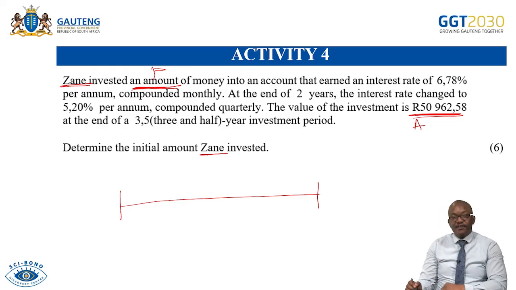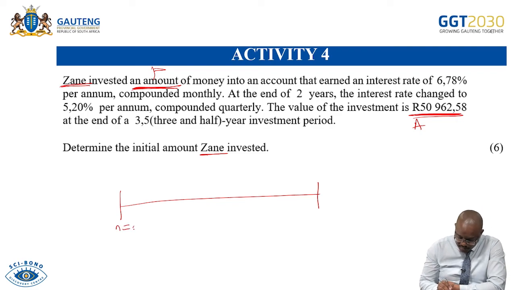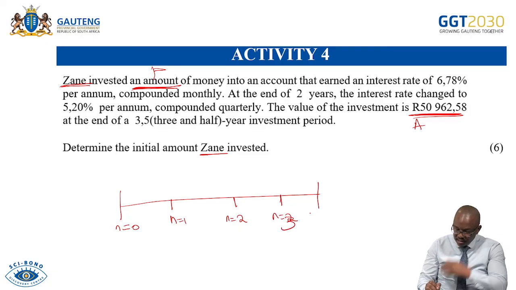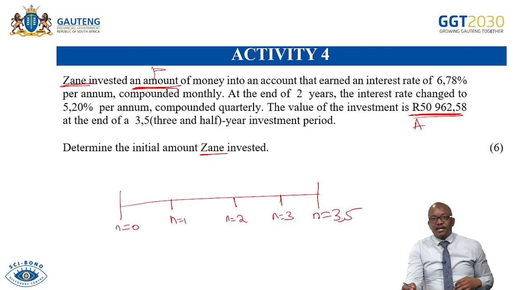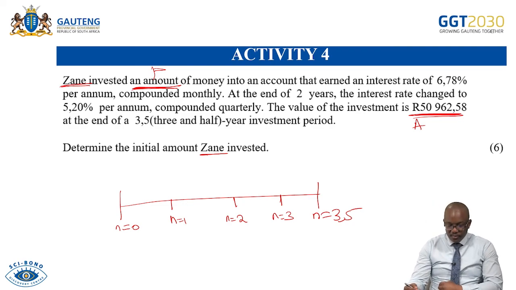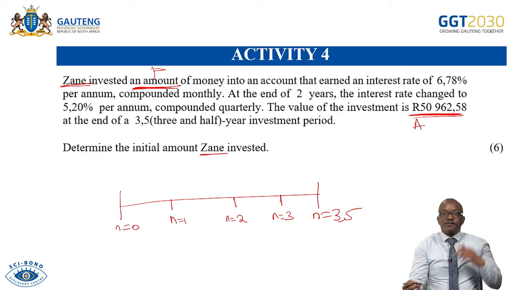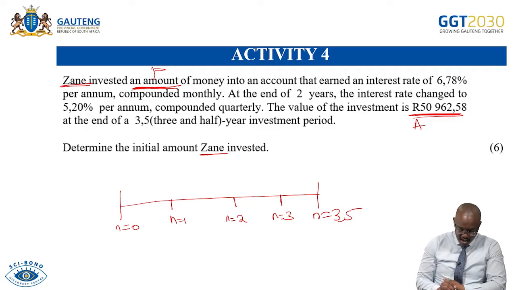So remember, with the timeline, we are having 3.5 years. So we are having year 1, year 2, year 3, and remember, we are talking about years. So here is going to be year 3.5. Correct. At the end is 3.5. Right? So now what happens here, we read our statement again because we have our timeline, so that we can include the information in our number line. So now here it says, the amount of money was invested. We don't know what is that amount of money. We can put it as P.